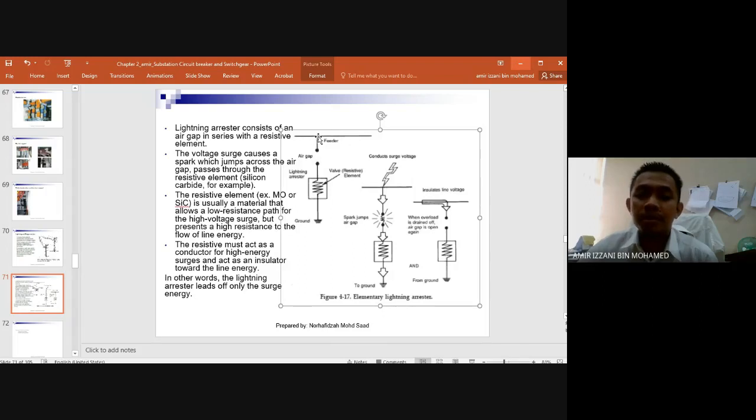Okay, the feeder, the conductor can hold only a certain amount of current. I think you already know this in the subject Electrical Installation Design, EID, if you have taken it.